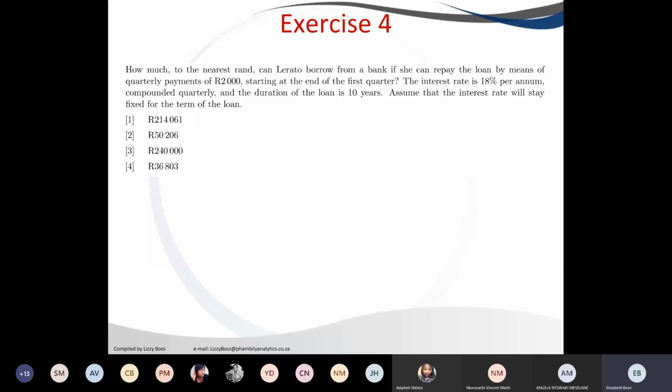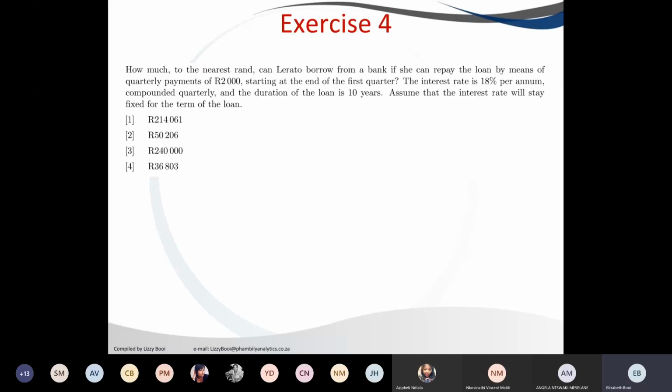What is that? Are you going to calculate the future value of an annuity or the present value of an annuity? That's the first question you need to ask yourself. Then you also need to identify what you are given, write the formula, and also highlight the things that you are given. So those who are doing it manually, remember for interest, you divide by the compounding periods, and for your period, you multiply by the compounding periods. And that is your exercise.